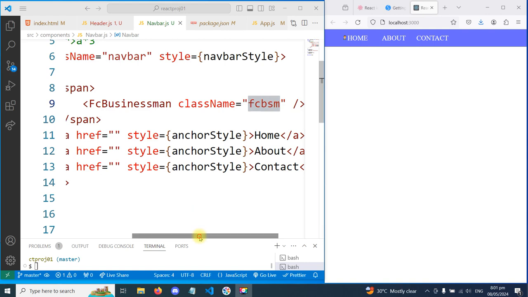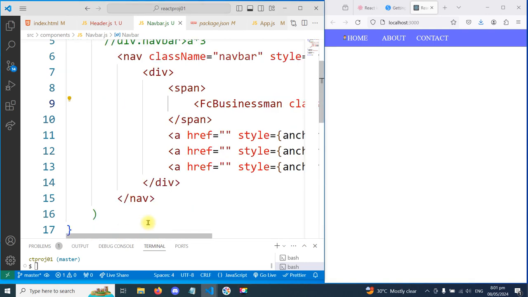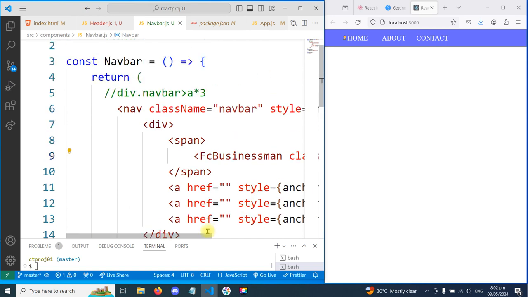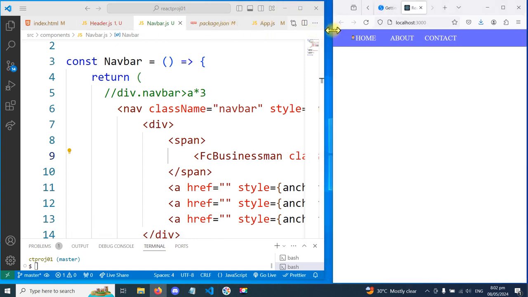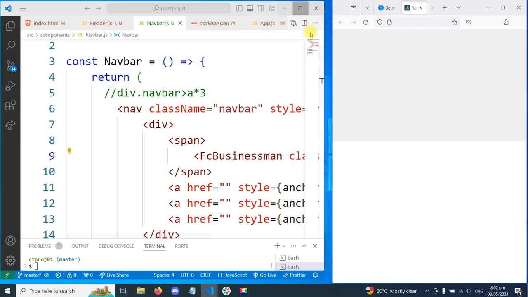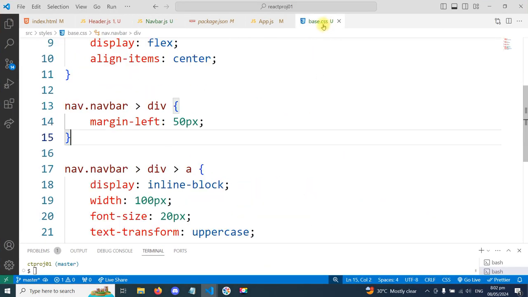So let's do this. We'll go into the style sheet and then apply the styling we want from there. Let me pull this thing and even close this for the meantime.